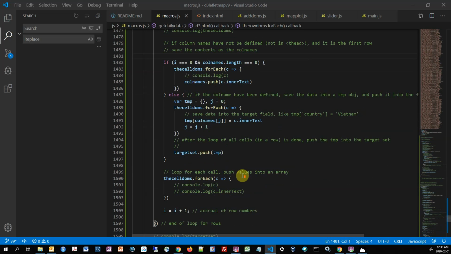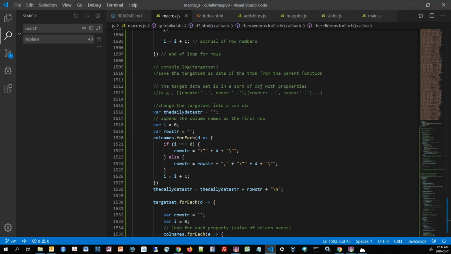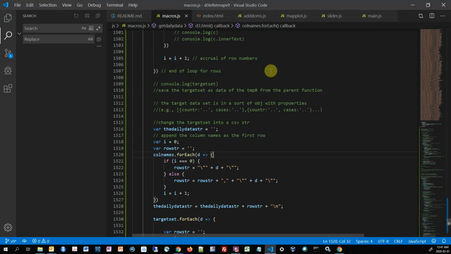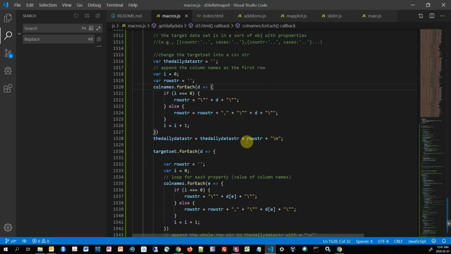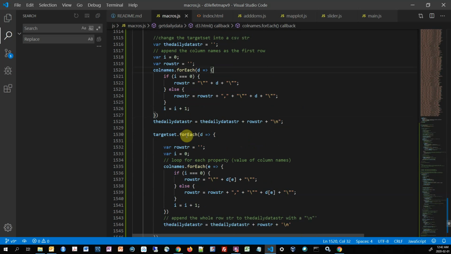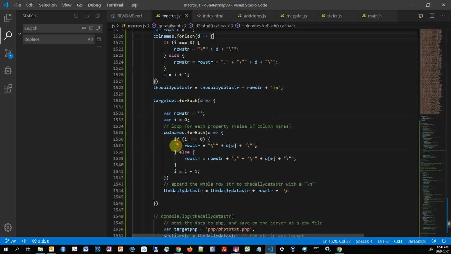So I made a little bit of change here. Later I made a little bit of change. I want to save the data in CSV format so that I can save that onto the server folders. So I changed the layout of that.